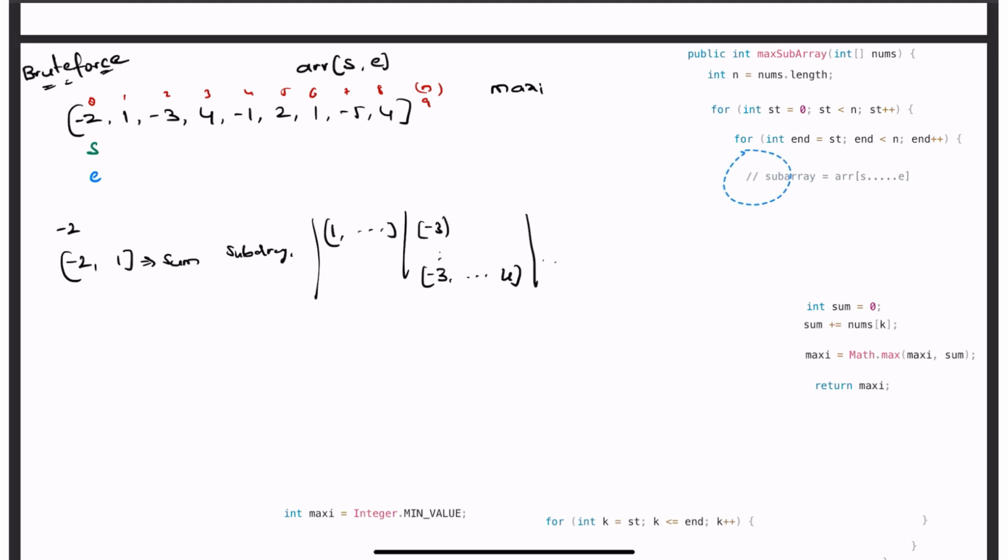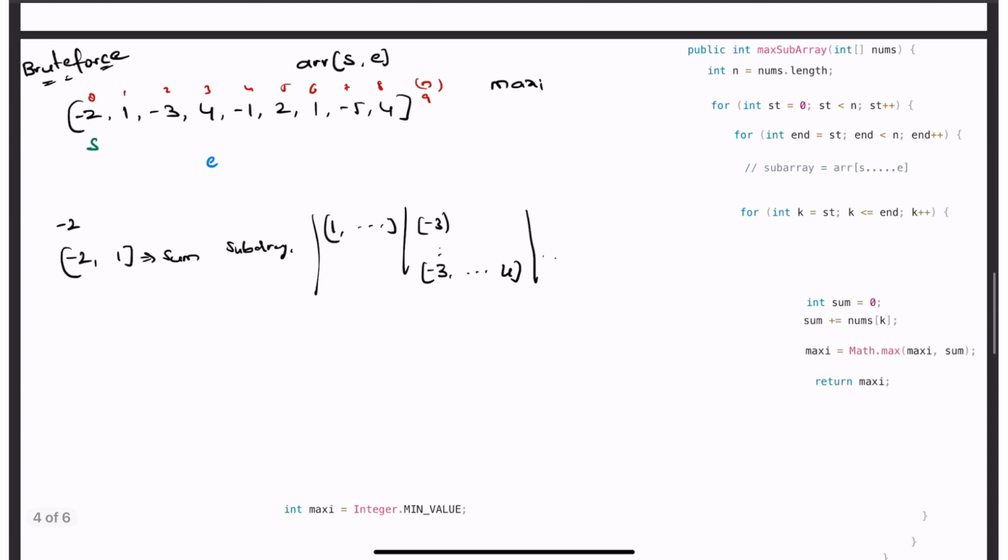From the start pointer to the end pointer, now we will be having an index. Let's take the end to be at the starting position itself, and maybe the end has been moved to some other location. Now we will be using one more pointer, known as k, that starts from the starting position, and this k keeps on adding the elements from the starting position up to the element at the ending position.